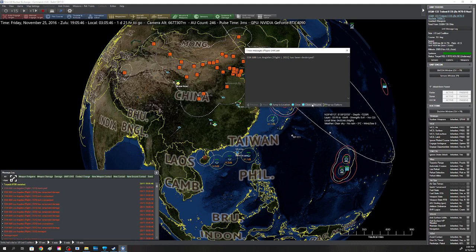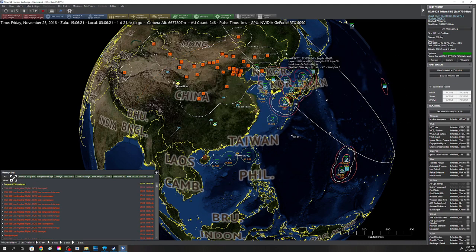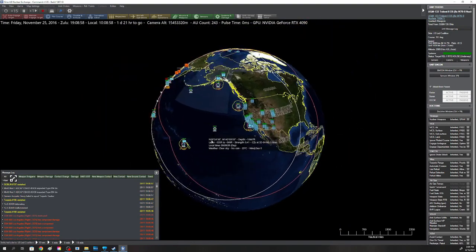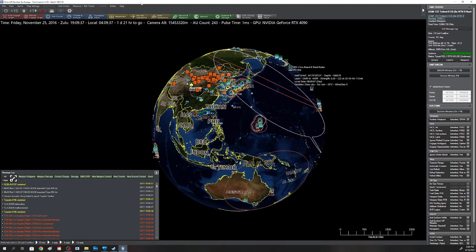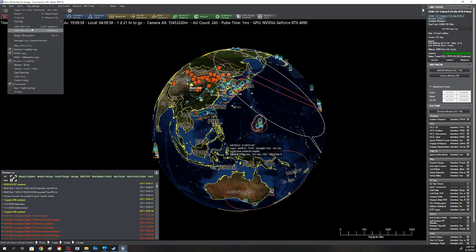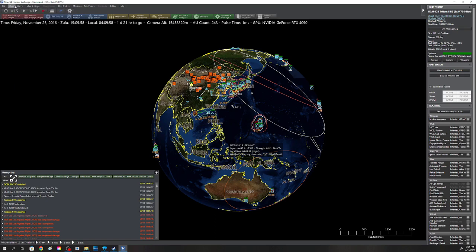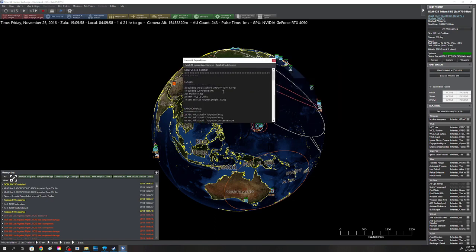We just lost a Los Angeles attack sub. All right, let's go ahead and pause now. Let's take a look at casualties. Losses and expenditures. US-led coalition.